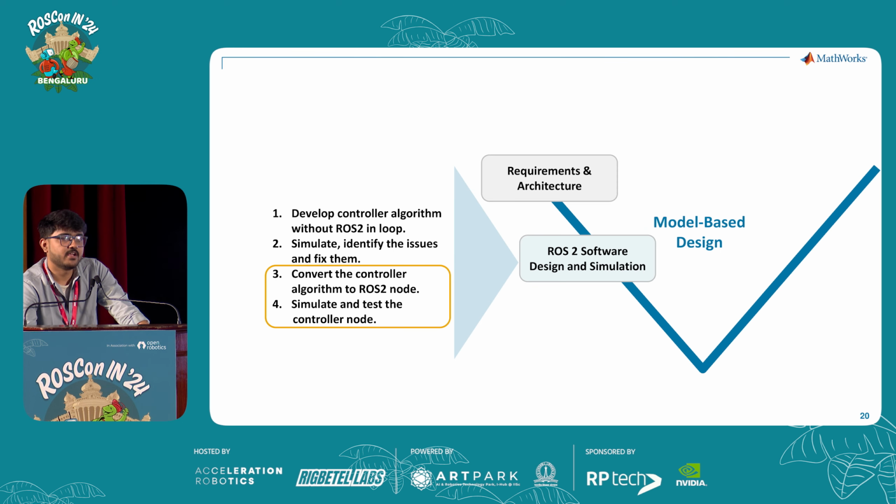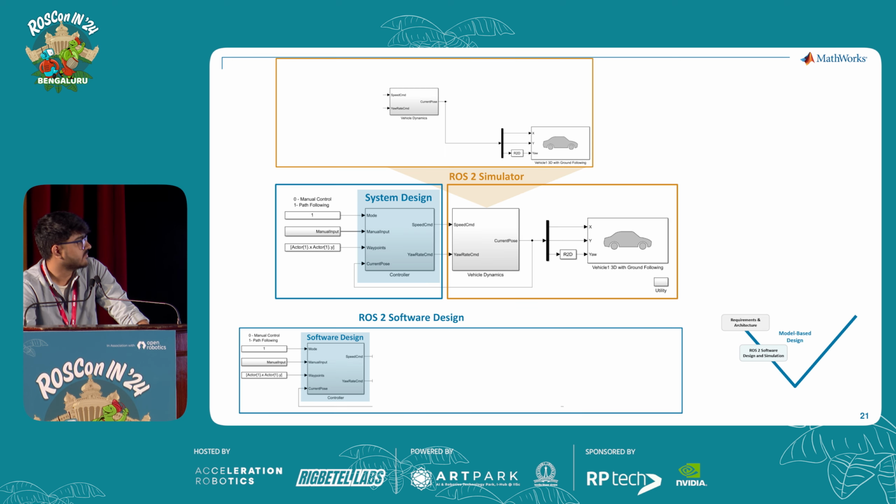After that, we'll focus on converting our algorithmic logic to a ROS node. This is the model that we created in Simulink. Now we'll try to isolate our controller logic. We'll create two standalone Simulink models out of the single model. For that, we separate our controller logic into a different Simulink model and the rest into a ROS simulator model. Now, to facilitate the communication between the controller and this external simulator, we will connect it with publishers and subscribers. Now we have isolated our controller logic as a ROS node. Now it's time to test it.